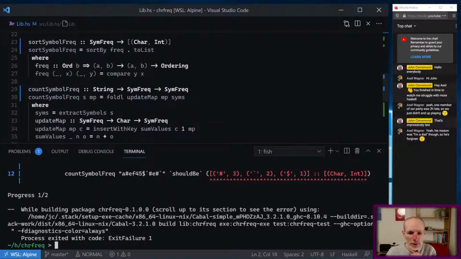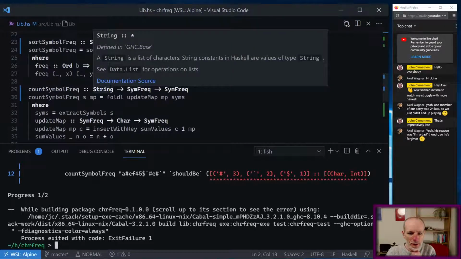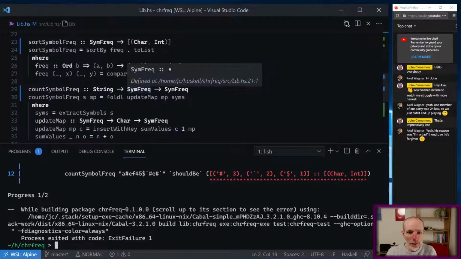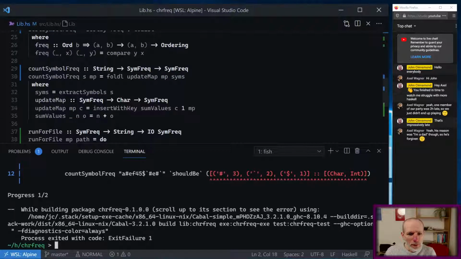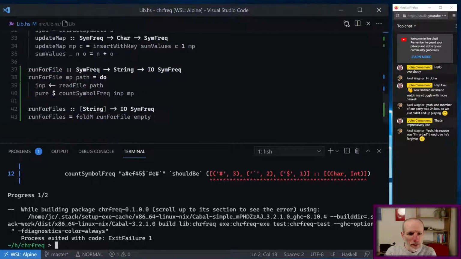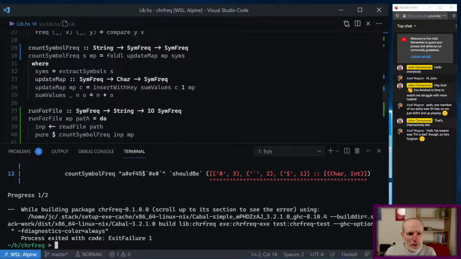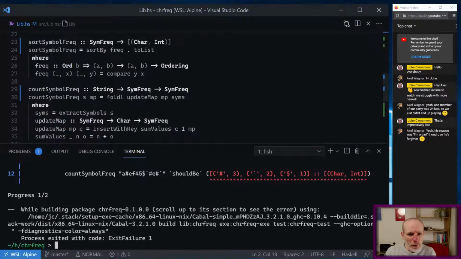So count symbol frequency takes a string as before, but now it also takes an empty map, which I'm not passing in, and it returns a new map. I'm not quite sure how I did it. I guess to do the comparison, I'll have to create an expected map and check that that's the same.